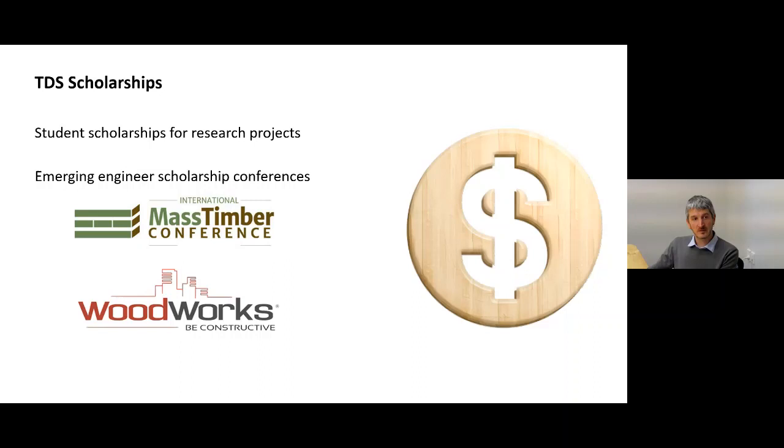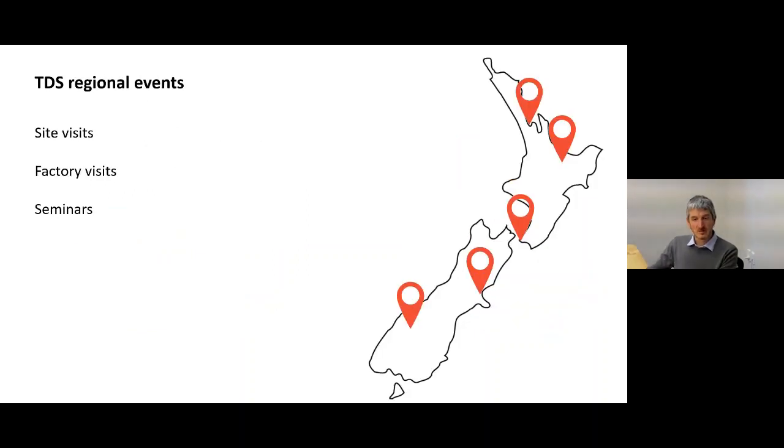We also support students and young engineers with financial help. We have student scholarships for research projects, and we also try to send engineers to conferences. One of them was the Mass Timber Conference held last week, and we want to send engineers to the Woodworks Conference held later in September in Rotorua. We had great success with the Christchurch Timber Forum one or two years ago, and we want to repeat this exercise now around the country.